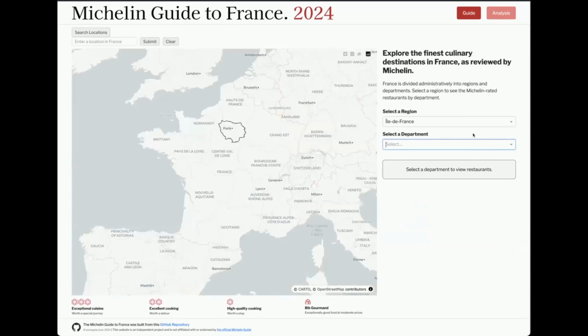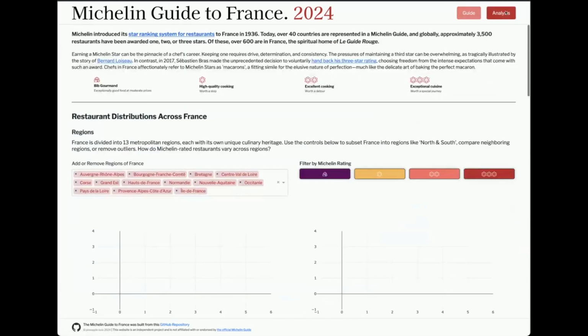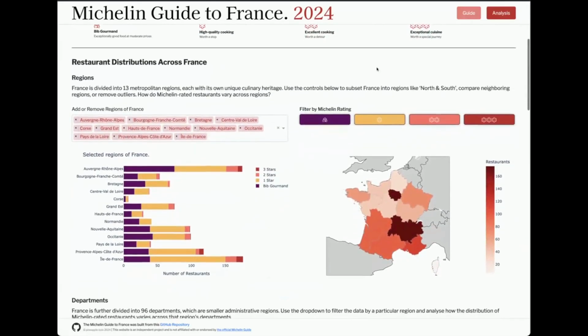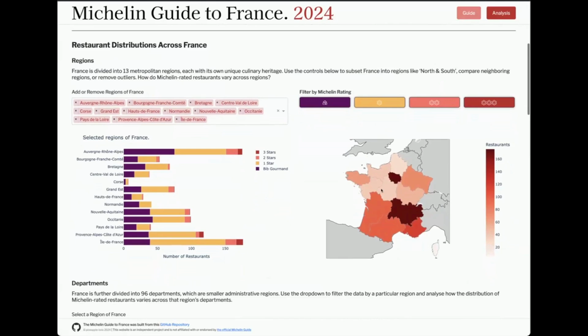The idea is to use this concurrently with the other tab I'm going to show you, which is the analysis tab. It has information that you can then filter back into the guide page to learn a bit more. So let's see what we got here. I've got a coupled choropleth and horizontal bar. The choropleth on the right shows you the total countable restaurants, and the horizontal bar is aggregated by rating. We can also filter those as well.